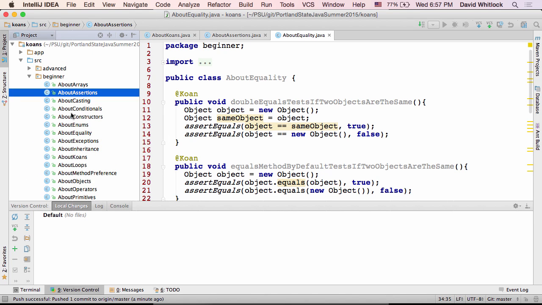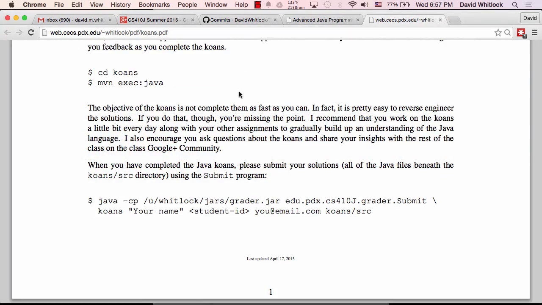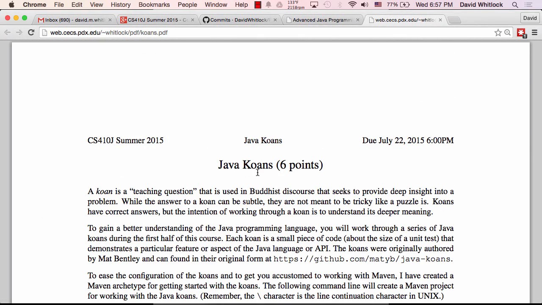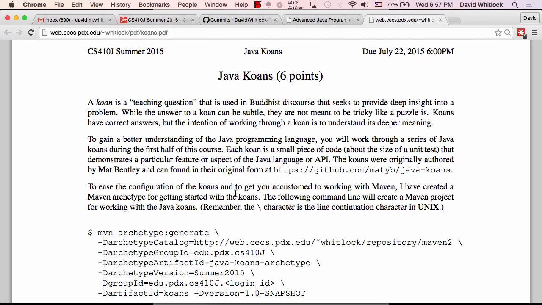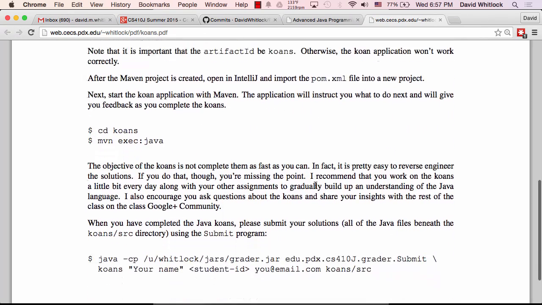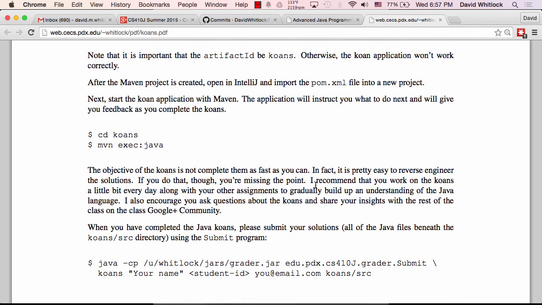And they get more difficult than this. And so this project isn't due until, well, basically a month. And so what I strongly recommend is that you start tonight or tomorrow, start going through them. They're meant to be teaching to get you experience with a broad swath of the language, maybe different things than you would encounter just working on the projects. And so it's also a good first test of making sure you can get set up with Maven and your IDE of choice and things like that.